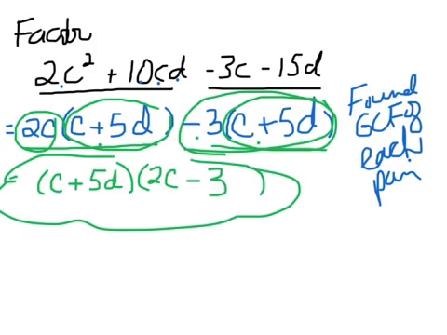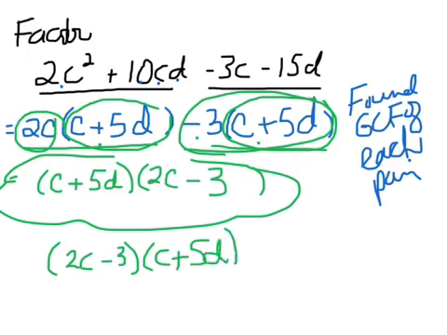Okay? Now, they might try to do something to throw you off. Does it matter which factor I write first? No, I could put it this way, and that would be equally correct. So don't let the fact that they switch them up throw you, because the commutative property says that when you're multiplying two things, you can switch the order that they come in.